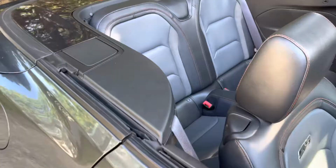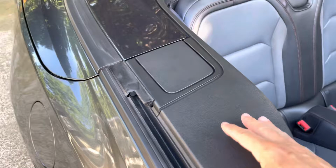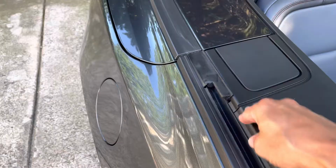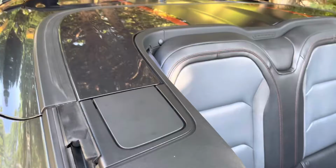The panel goes behind this rubber piece. I had to ensure that went in first versus trying to pop it in this way, bounce, bounce, bounce, bounce, and this being last. You're better off putting it in this side first, clipping it in, then the rest kind of falls into place. But let's put the top up and watch it work.